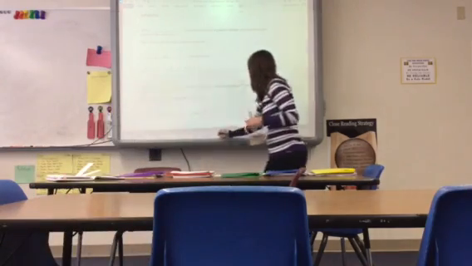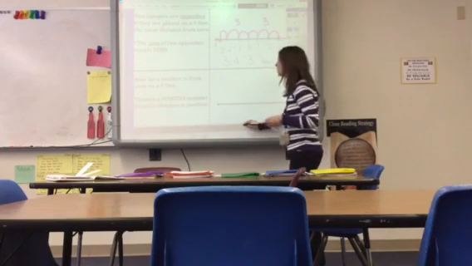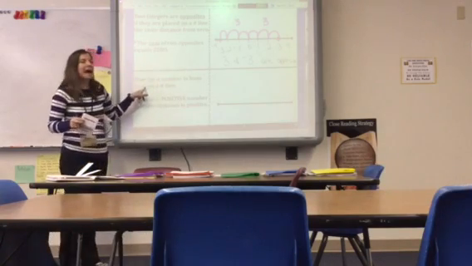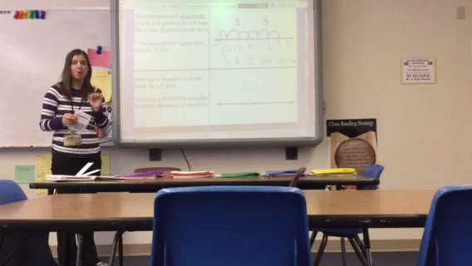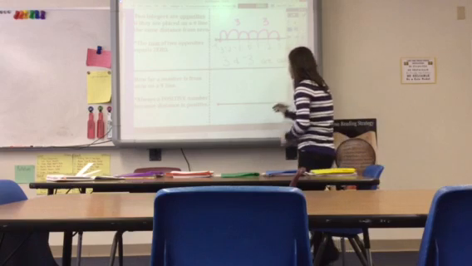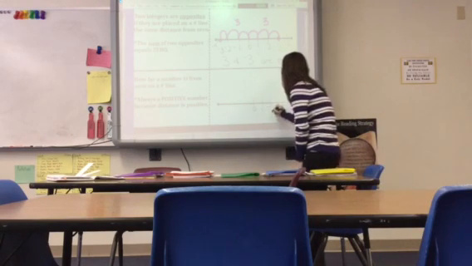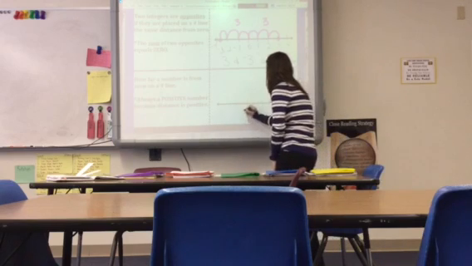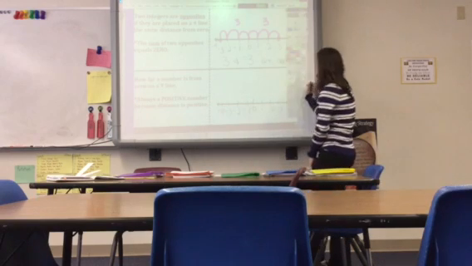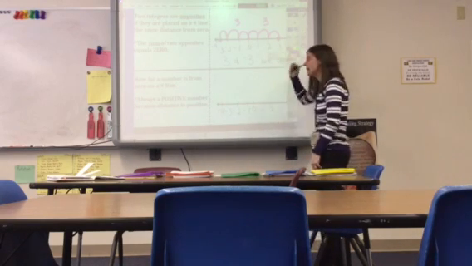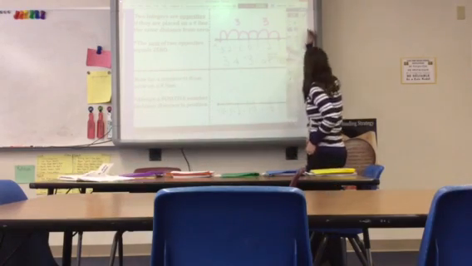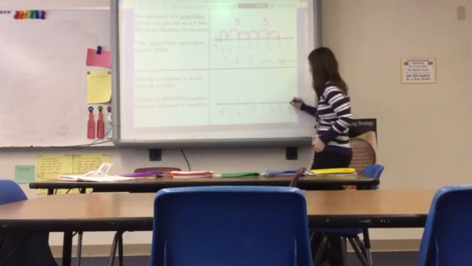All right, we're going back to our foldable to take notes on absolute value. The definition of absolute value is how far a number is from 0 on a number line. So, again, I'm going to draw my number line. 0, 1, 2, 3, 4, -1, -2, -3, -4. All right, with a colored pencil, I'm gonna pick red. I'm going to put a dot at 4.